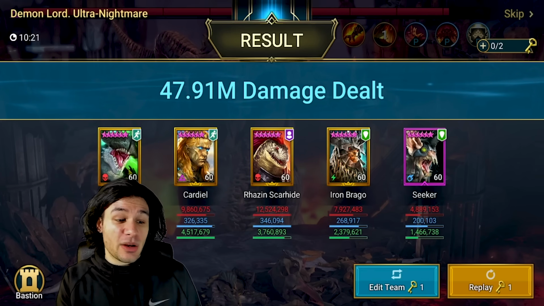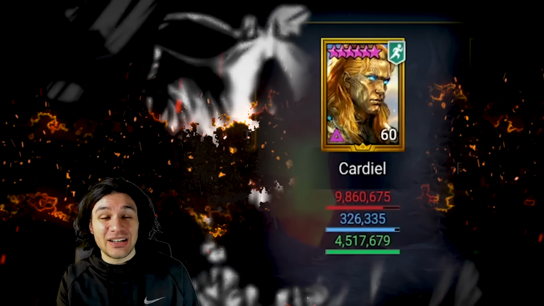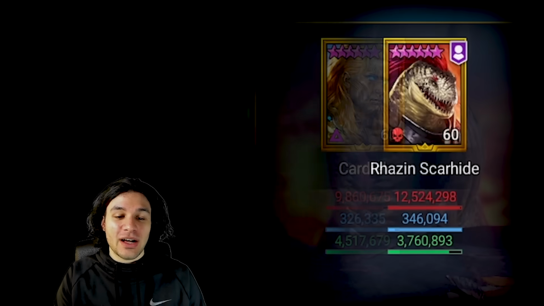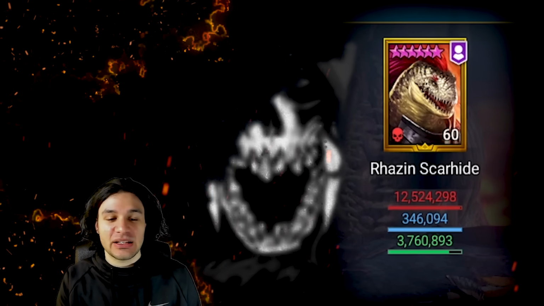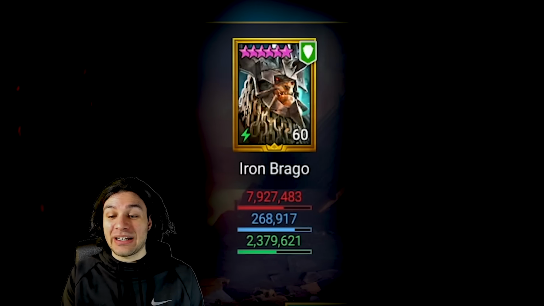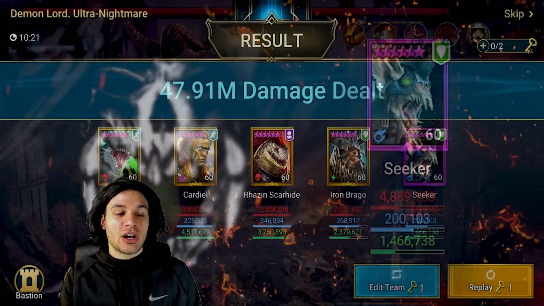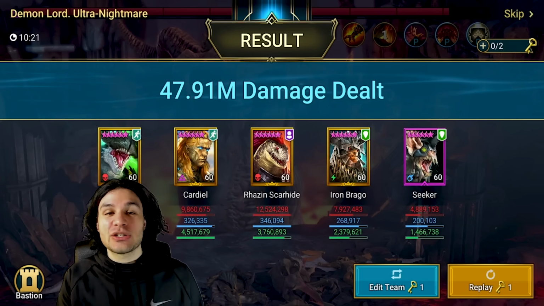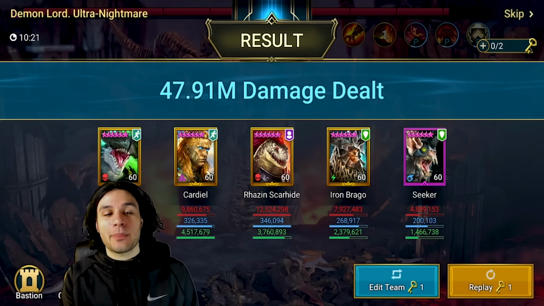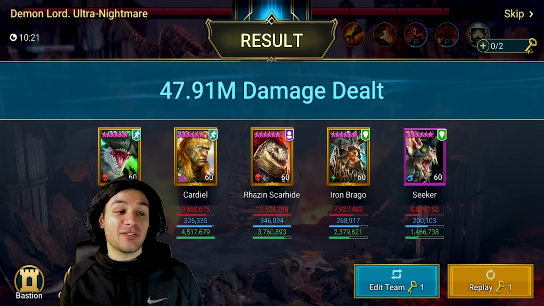Let's go over the damage here. We have Fushan doing 12.7 million damage. Cardiel pulling out an impressive 9.8 million damage. Raz and Scarhide obviously going to be amazing here, 12.5 million damage. Iron Braggle doing 7.9. And finally, Seeker here doing 4.8 million damage. So all of these things combined led us to this amazing 5-man composition doing 47.91 million damage on Void Affinity for Ultra Nightmare.